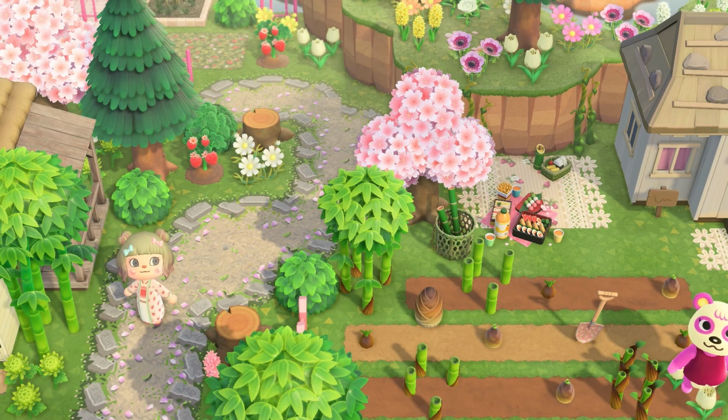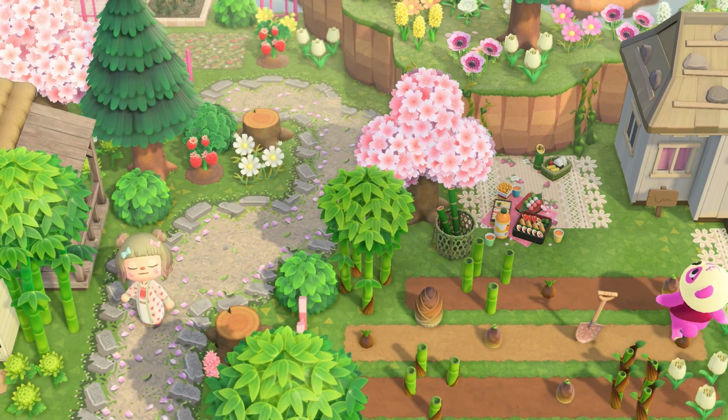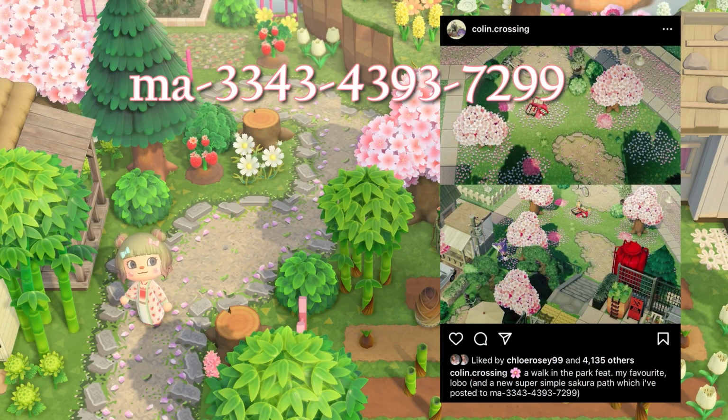All right, so the first code that I'm sharing with you all today is my dirt path code, which was probably the most asked about code out of all of my codes I've used. So I'm gonna go ahead and show up on the screen the code for it. It was by Colin Crossing, who is kind of known for his street codes. I feel like he kind of started the whole diagonal leafy fall street path a while back, but I love this code of his.